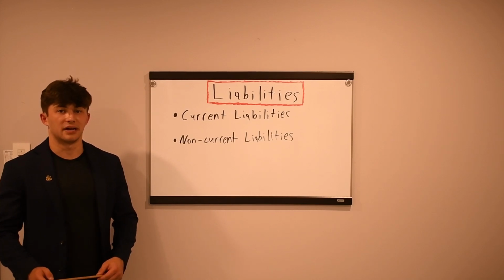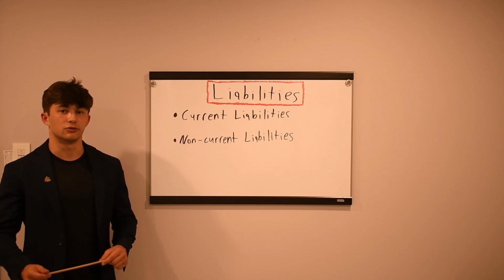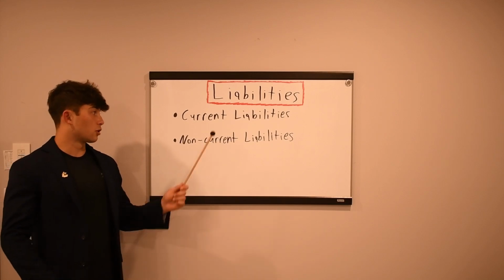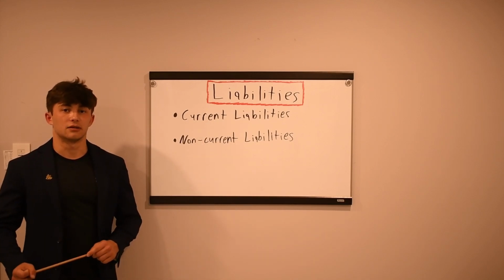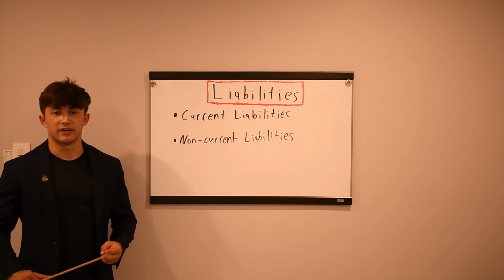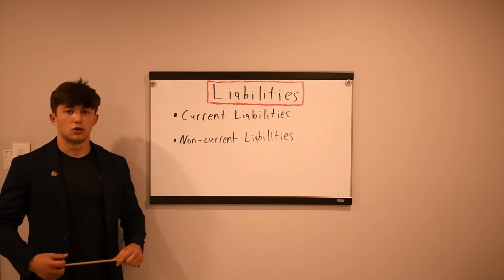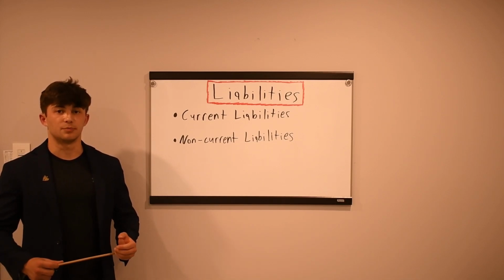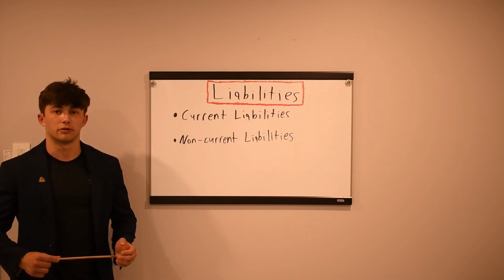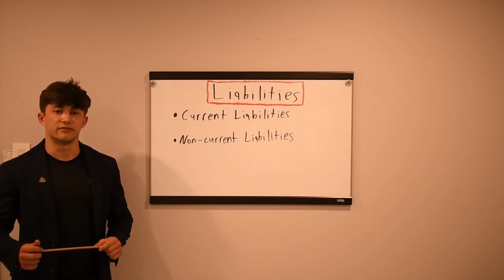The next major section on a balance sheet is the liability section. And like the assets section, this is also split into 2 major subcategories, the current liabilities and the non-current liabilities. The current liabilities are short-term payments that a company has to pay out. And this includes things like wages paid to employees, dividends paid to investors, and other types of short-term payments. And the non-current liabilities don't need to be paid off in the short term, but they do need to be paid off at some point in the future. And this includes things like long-term payments on things like buildings, and it also includes interest payments on bonds that they've given out to investors.